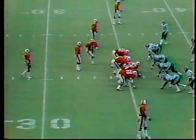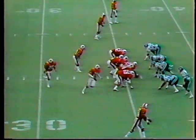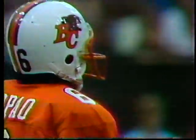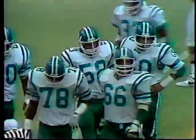First and 10 for the Lions. They are at their own 30. How about under pressure? He gets away. Manages to throw the pass incomplete, intended for Donnie Taylor, and he was buried by J.C. Palusse just as he released the ball. Well, he made a good move initially and got away from the rush, but he didn't have anyone to throw to, and they just kept coming, and finally Palusse got to him. He's had a pretty good day throwing the football. He was 13 for 16 going into that one.